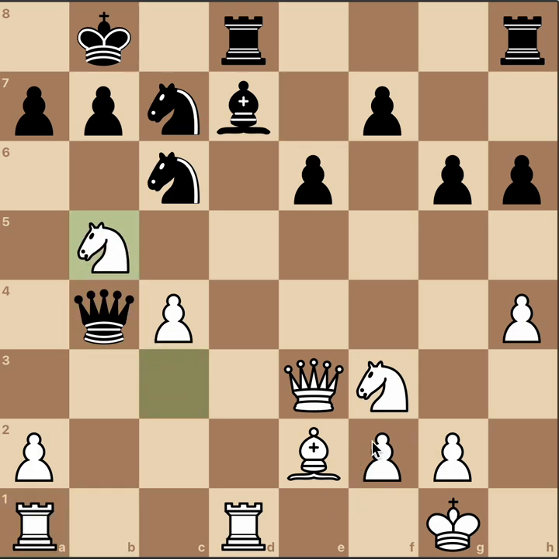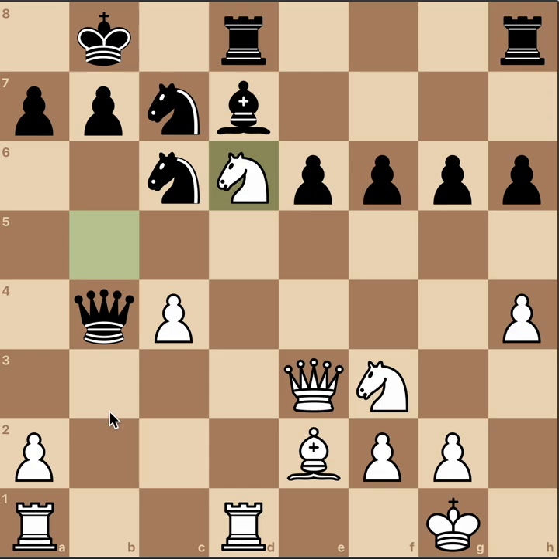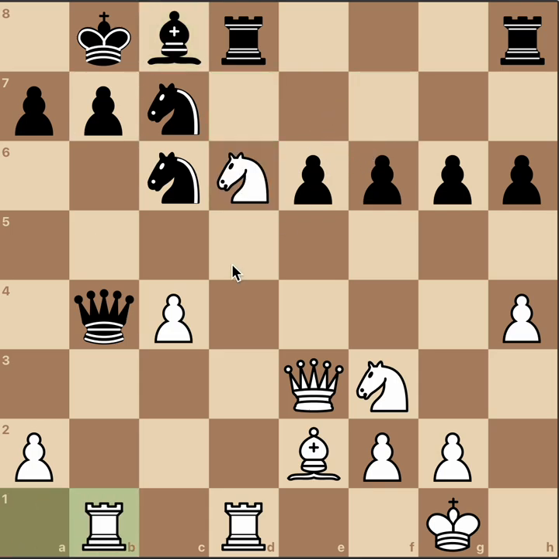No, knight b5. Knight b5. Threatening nothing except rook b1. No, knight b6. Oh, because now rook b1 is a much stronger threat. Yeah, he wants to take that knight. Knight f6. No.